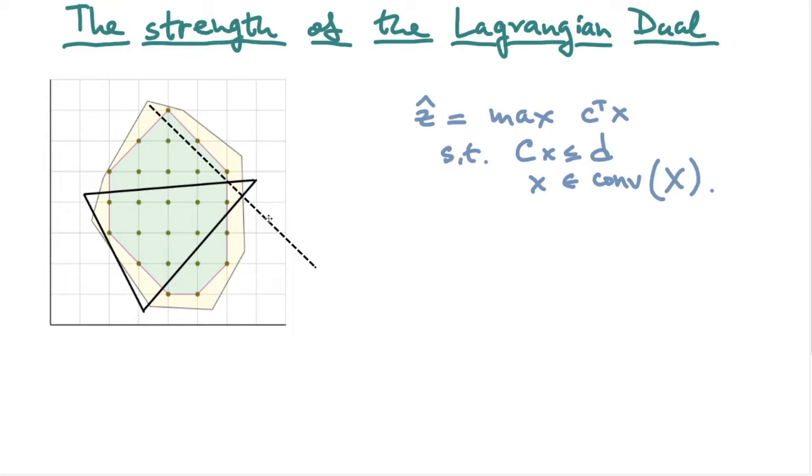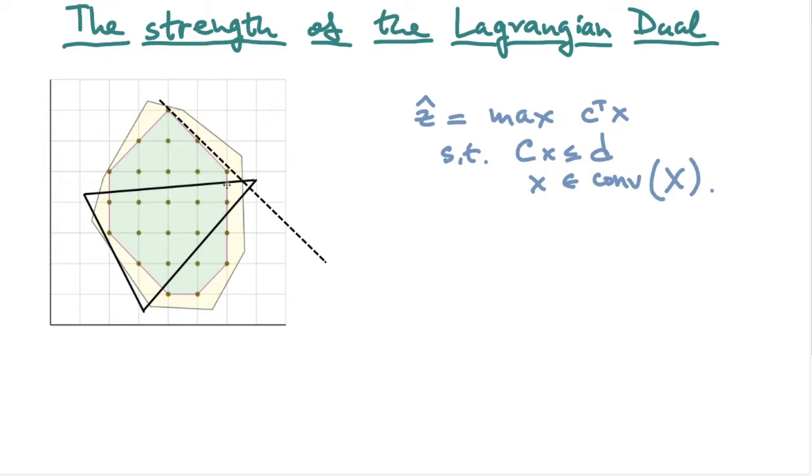All right, so now if this is the level set for the objective, our isoprofit line, then when we solve the linear programming relaxation, we are going to get the point on the intersection of the boundary of the yellow region and our triangle. So this is the optimal solution to the LP relaxation, and the result that we have just proved tells us that the optimal solution to the Lagrangian dual will be given by the point on the intersection of the convex hull of X and this triangular set describing the constraint Cx is less than or equal to d.